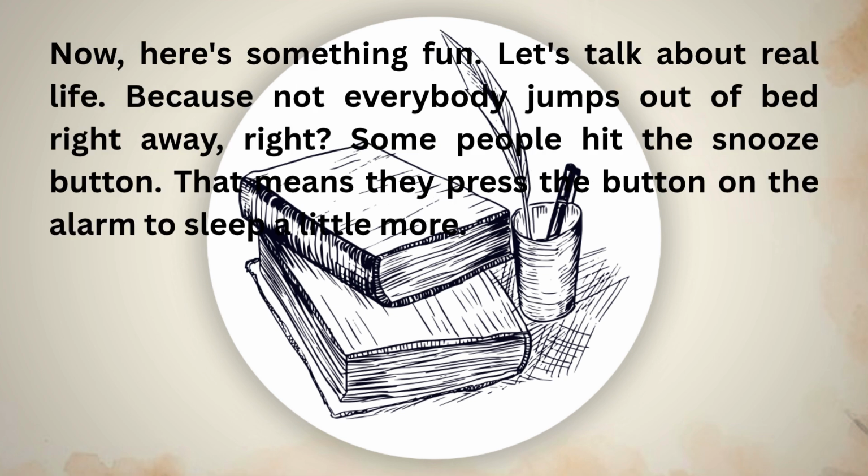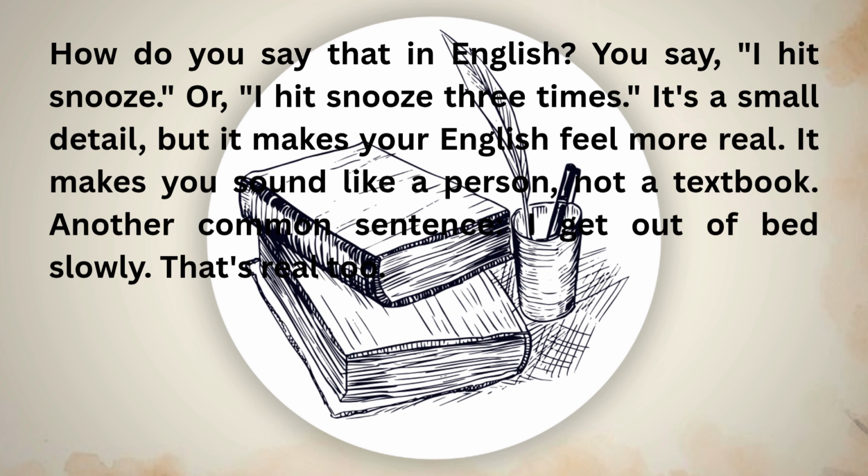Now here's something fun. Let's talk about real life. Because not everybody jumps out of bed right away, right? Some people hit the snooze button. That means they press the button on the alarm to sleep a little more. How do you say that in English? You say, I hit snooze, or I hit snooze 3 times. It's a small detail, but it makes your English feel more real. It makes you sound like a person, not a textbook.